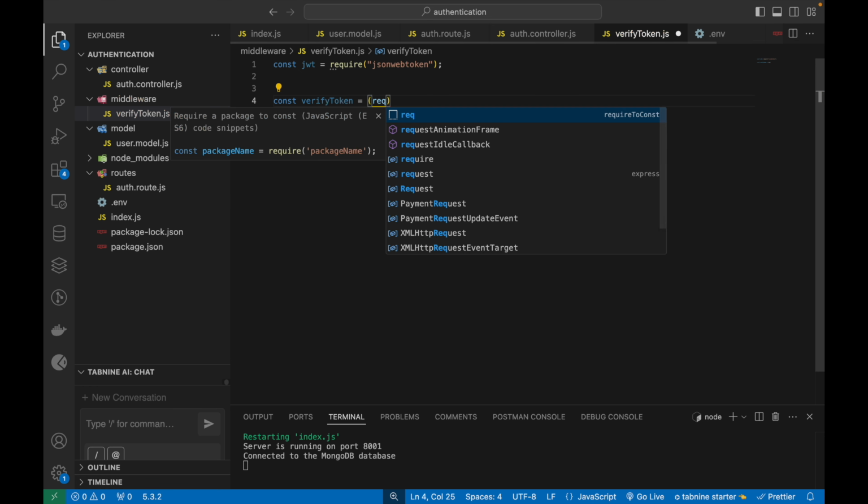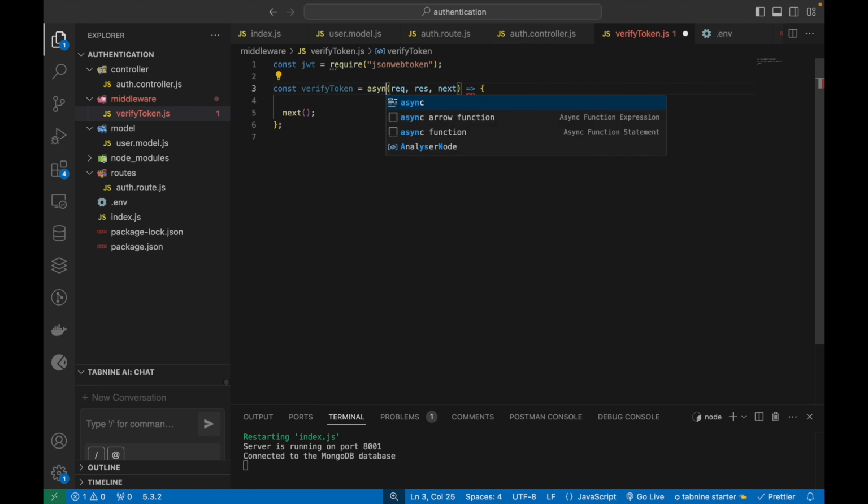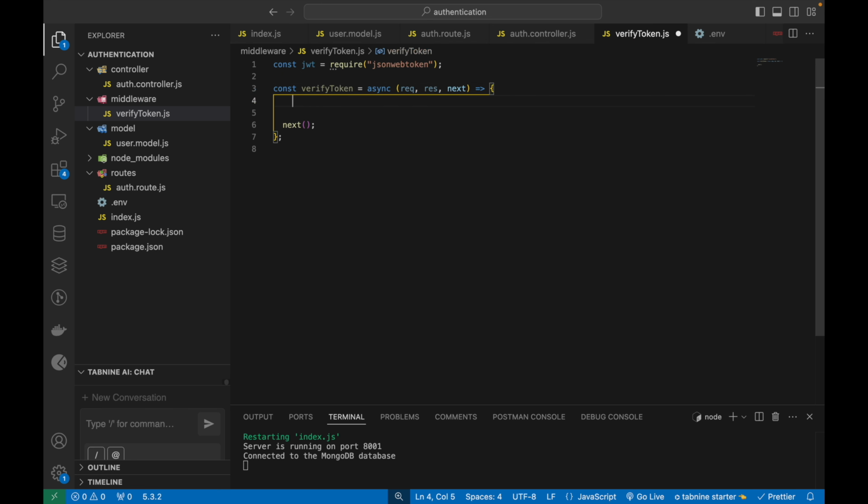It will accept three parameters: request, response, and next. And we need to always call next inside the middleware. Now let's make it async and wrap it all in a try catch block.